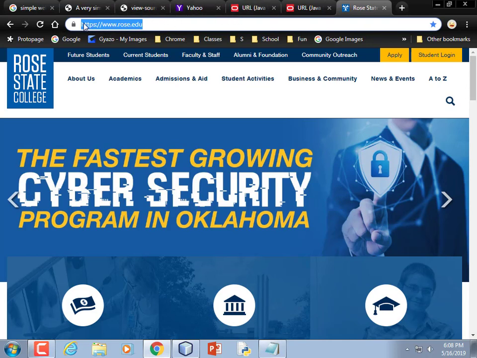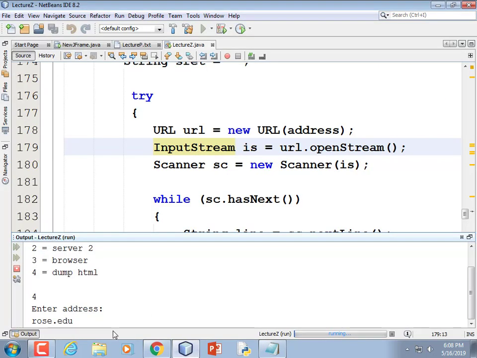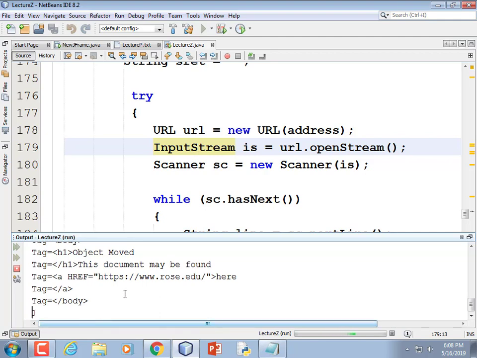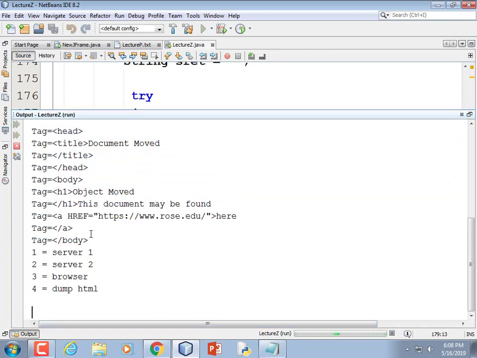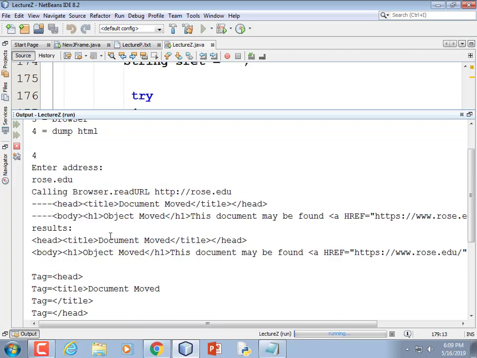So the source code for http://rose.edu is very, very short. And then the source code for this is the real web page. So when we run our program and type in rose.edu, it's going to bring us a short version. Here it is. Now it's also calling that tags function, which I mentioned. I should have had us copy and paste that so we wouldn't see it immediately.